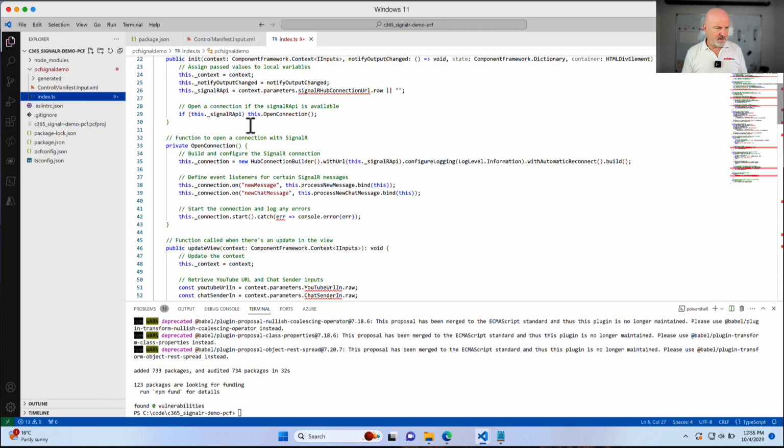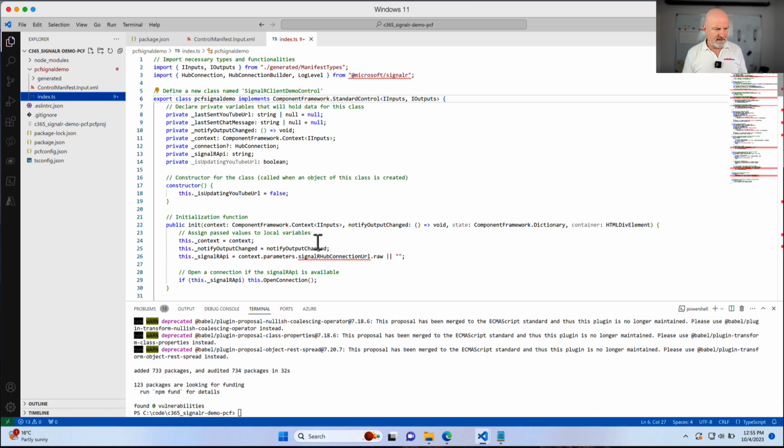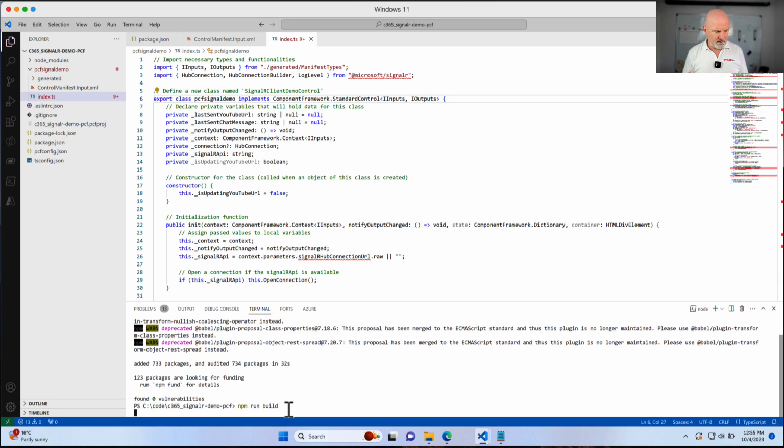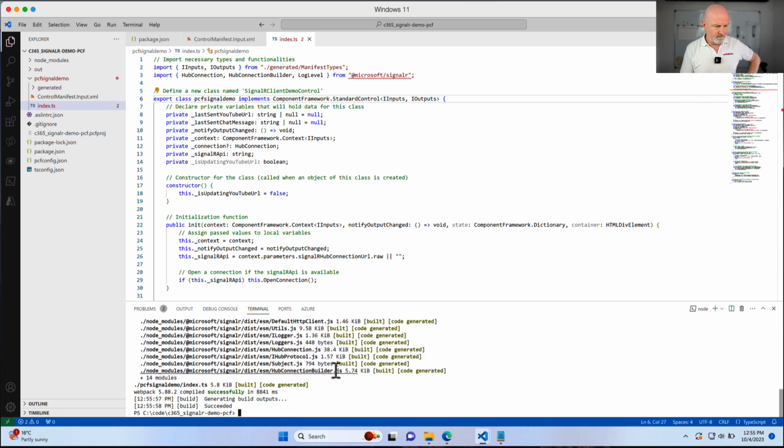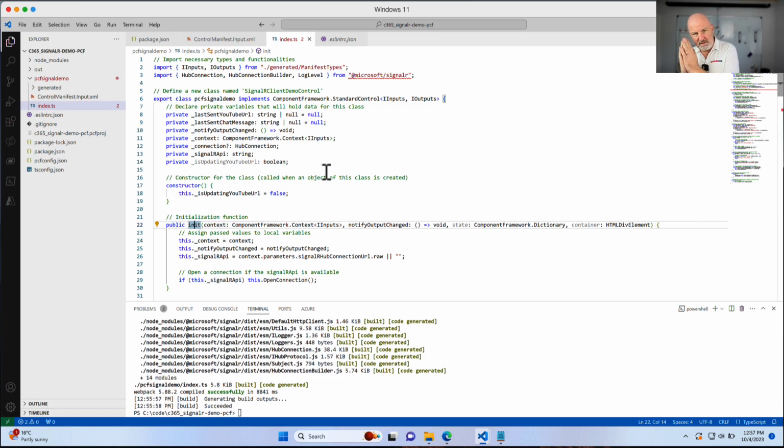And hopefully we go back to here, you'll notice once we've done a build in a second, these will start to get unsquiggled. So the next thing we need to do is npm run build, just to see if everything compiles. That's perfect now. So we've got all of our code generated, which is absolutely perfect, and we're on fire. We need to package this up. So we've got our code here. It's beautifully documented. So let's go package it up, because we need to get it into the solution store so that we can use it in our Power App.